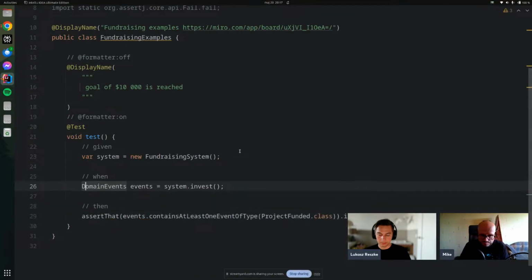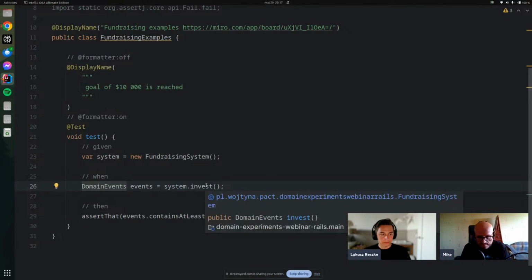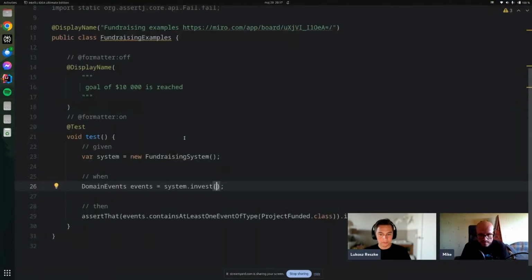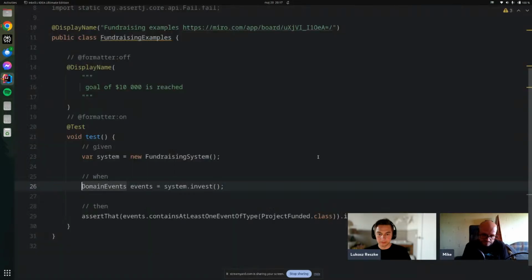Okay, cool. And here, according to our needs, it actually wouldn't be just a single investment. That would be multiple investments happening here: 1, 2, 3, 4 investments.